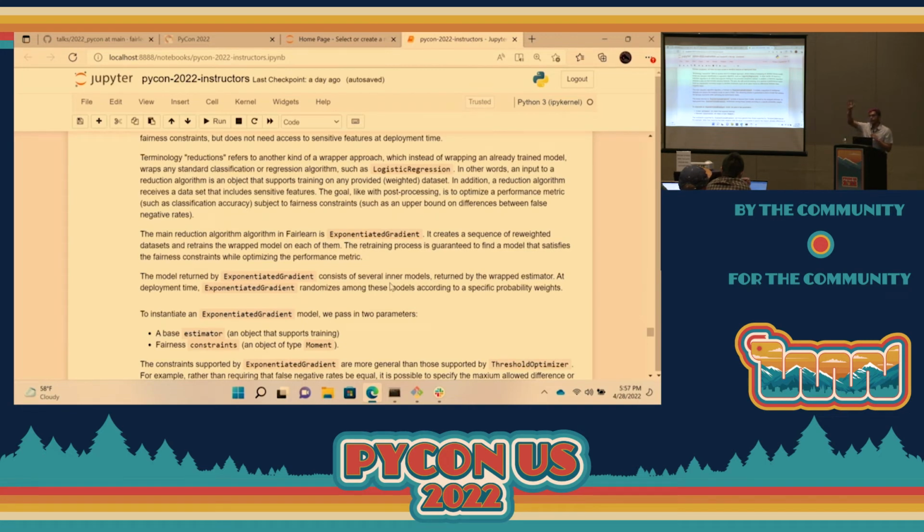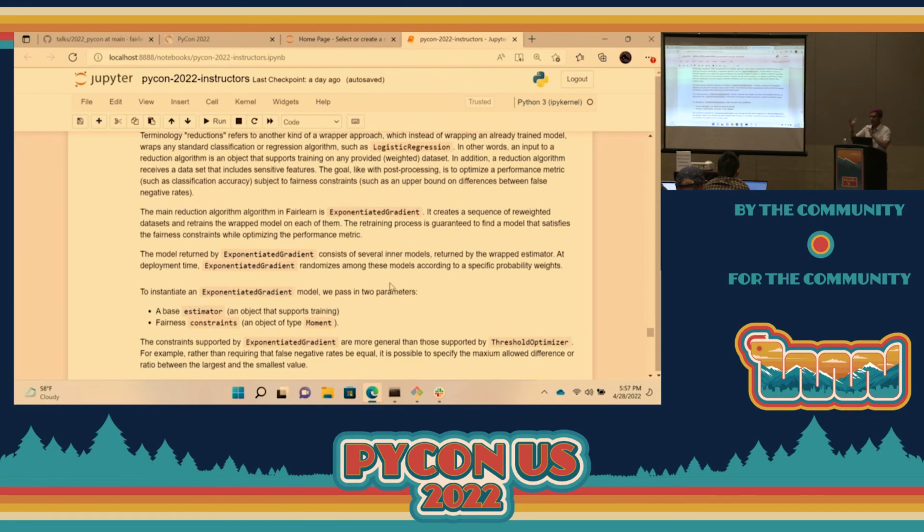And then we upweight or downweight specific points in the data set, and then we retrain a new model on this now re-rated data set. Through this iterative process, we're constantly training a model, re-rating the data set, getting a new model, predicting, and re-rating the data set. Do this over and over, and we produce a sequence of models that balance this trade-off between performance and our fairness metrics by re-rating data sets in a way such that when we optimize our model, we are now accounting for this trade-off between performance and fairness.